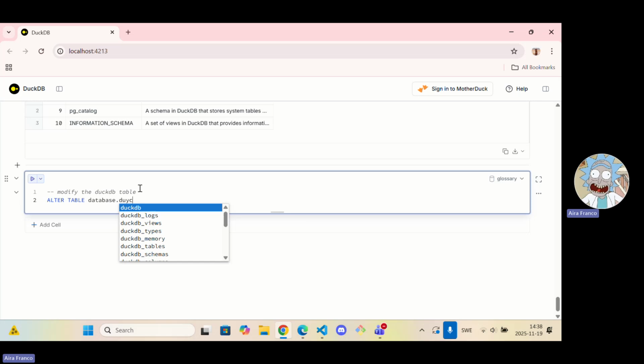We're going to actually alter database.db. So specify the table here.